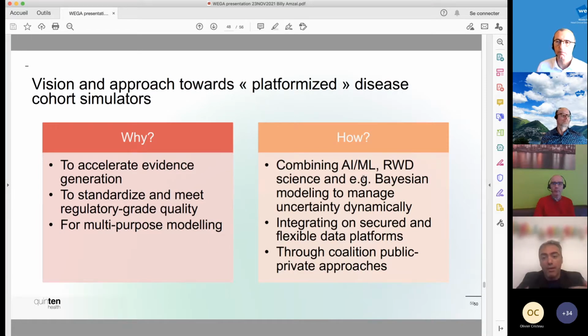When I speak about platform, I'm sure it rings a bell in terms of IT infrastructure, but also in terms of data infrastructure. And typically, you don't want to reinvent the wheel, and you want to leverage those data platforms. And you have seen in the past decade the explosion, or the epidemic, of real-world data platforms that were launched on the market, from commercial organizations but also from public organizations. In France, for example, we have the Health Data Hub being launched and being very integrative in terms of real-world data, research data, and trial data in one common hub.